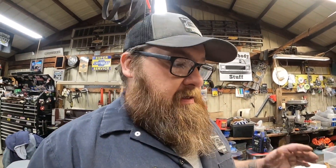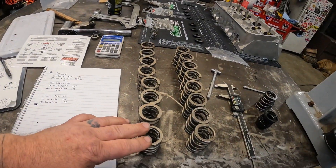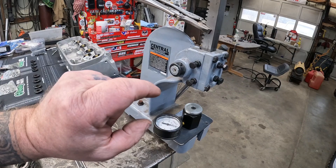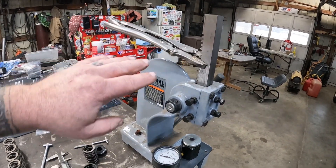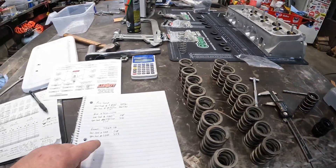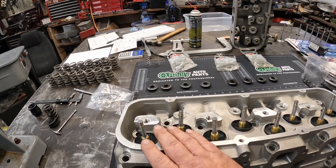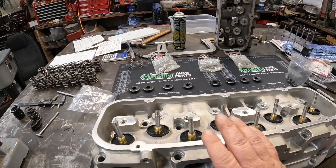That 1.825 seat height for these springs — I'm going to show you how I come up with that. When I installed them at 1.880 like the Lunati springs are, they didn't have quite enough seat pressure. So what I did is set up the spring pressure and put pressure on it until I got to the 118-120 range and set my stop, which is just a pair of vise grips for right now. I got to 120 pounds roughly, set my clamp, then took a measurement with the spring height measuring tool, and that's where I got this 1.825. I had to go through and shim everything to get to our 1.825 installed height. Intake and exhaust are coming out good on at least the first two — the number one cylinder. I've still got to go through and check all the rest of them.